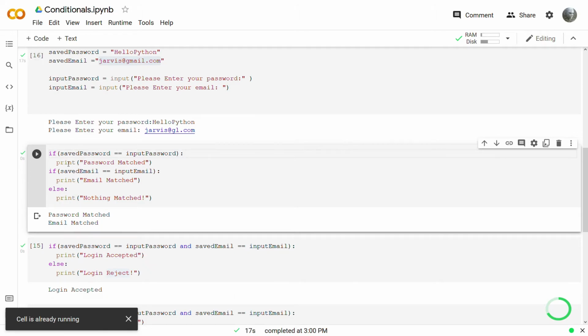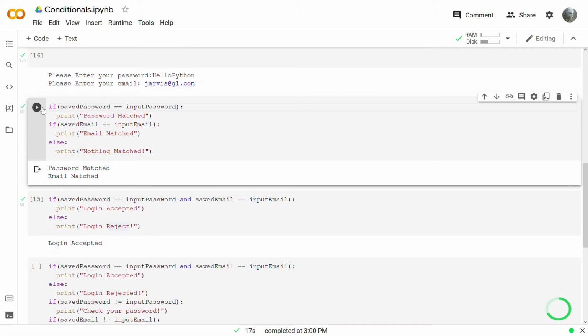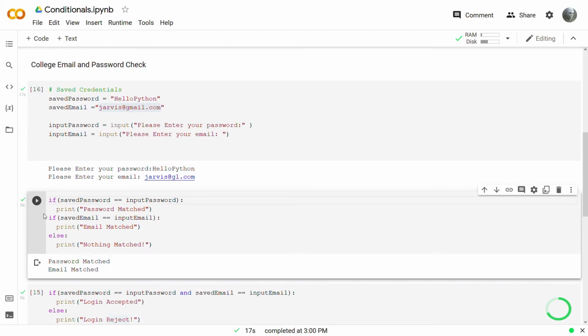Let's see whether this one matches or not. Like, let's see the first block of code we tested before. It says nothing matched. The else statement still ran, and password matched, but it didn't say email matched. You can see it's pretty different up here.